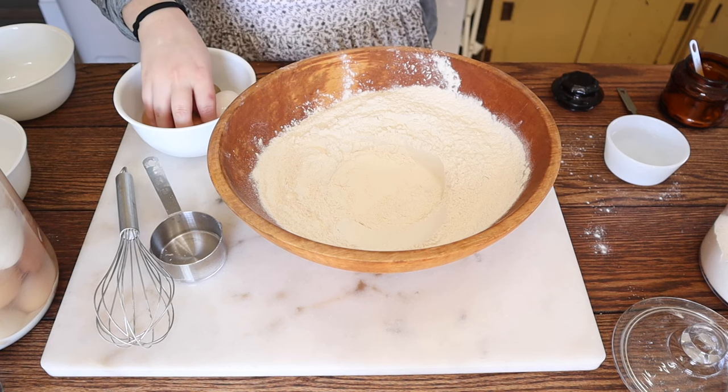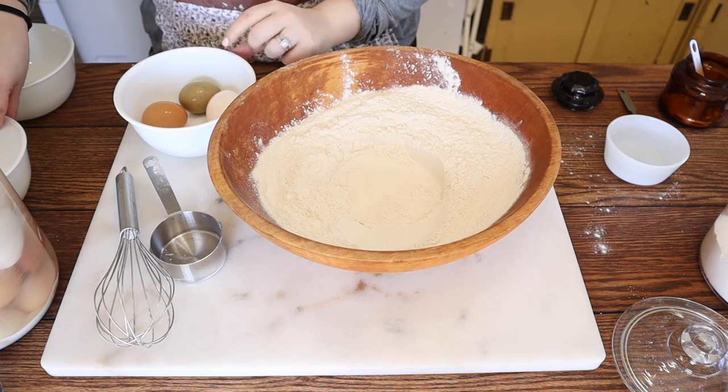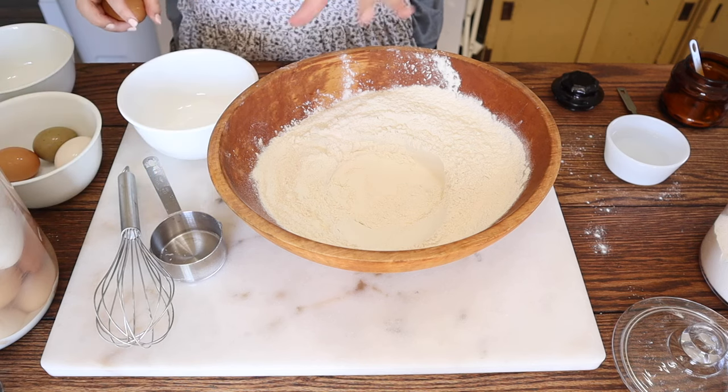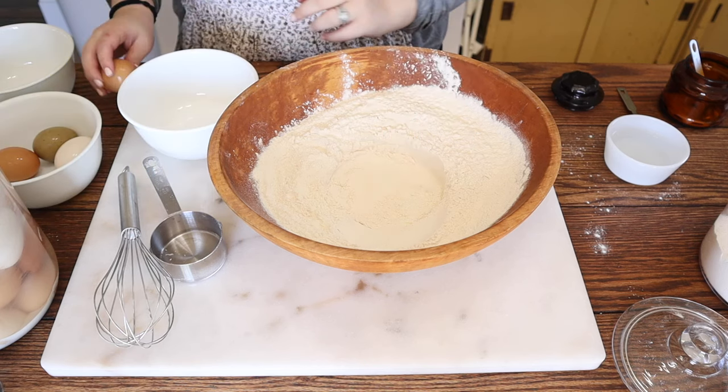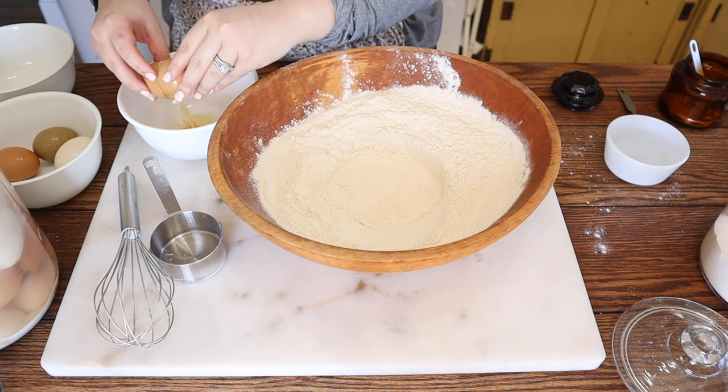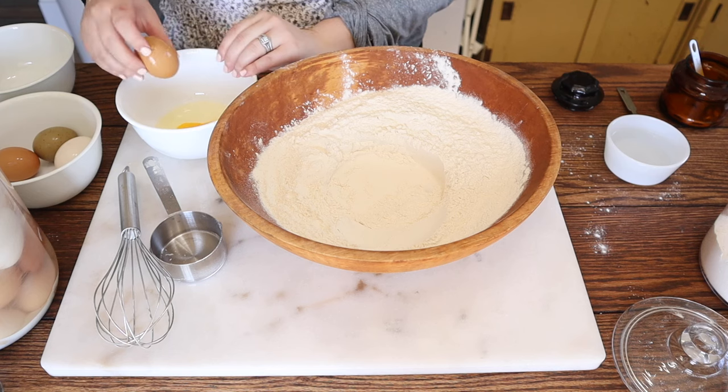So I got my eggs washed and they're right here, but you do want to make sure that you crack them in a separate bowl before you just crack them into your mixture, because where these are water glass, you're not sure if they're fresh or not. So that one is fine. I just busted the yolk though.